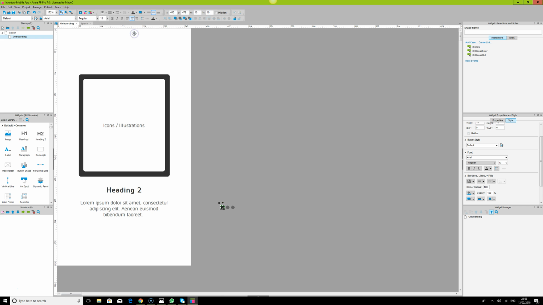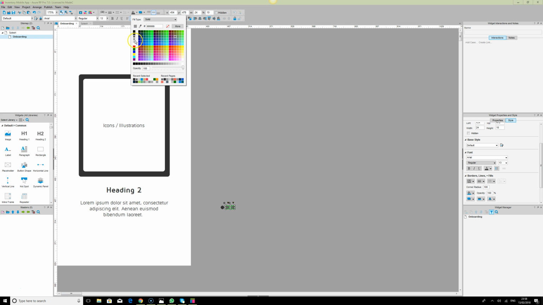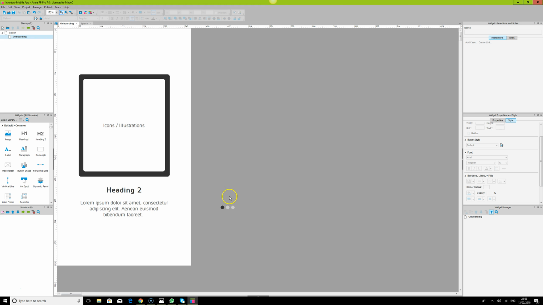So I'm going to choose this color, which is darker, and I'm just going to reduce this color to maybe a little bit lighter. So what we're going to do is put it on this white area, and we can see how it is here. So now this is what we've done here, and what we're going to do next is align everything together and align this.